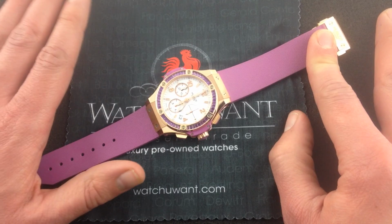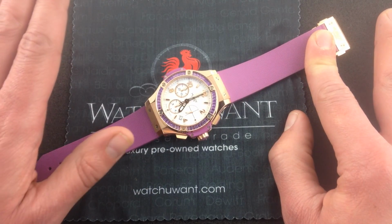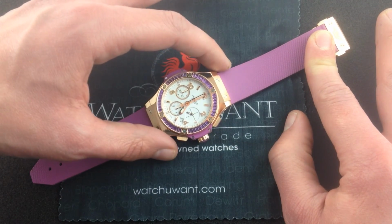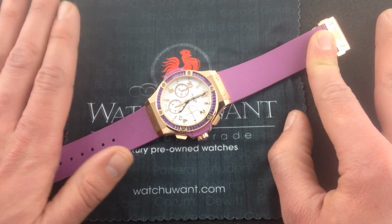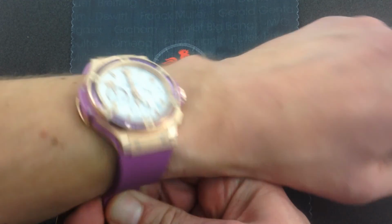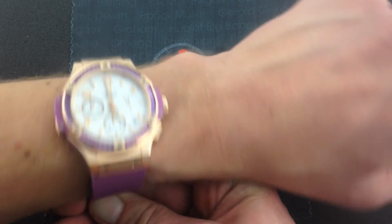Now fast forward one more time to 2008, Hublot goes thermonuclear with the Carat series. Now there was also a blue and there was also an orange, but for sheer visual impact, you can't do any better than the amethyst. This thing has power. It's a purple people eater, and just to show you what I mean, put this thing on the wrist. That's the impression it gives you. This thing absolutely dominates. Like staring at the sun. This is one that nobody's going to miss.